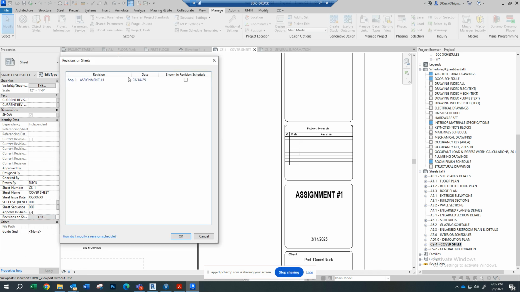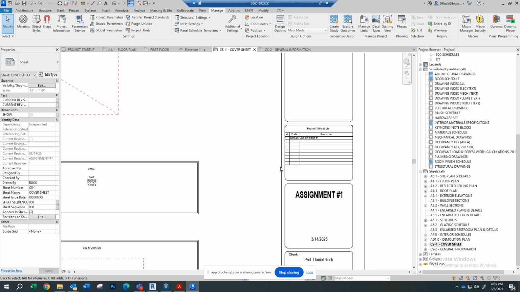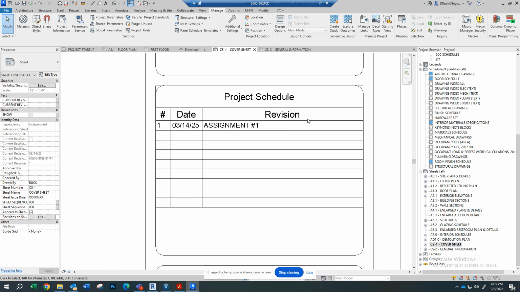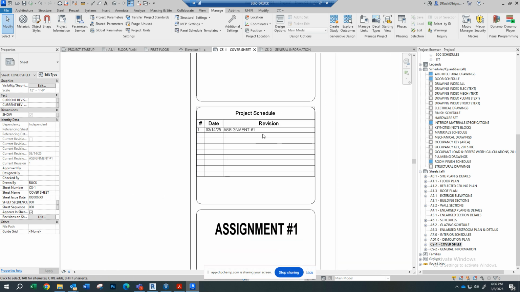If you hit edit, there should be a list of revisions that we are including. Down the semester, there's going to be an assignment number 2, assignment number 3, and assignment number 4. But for now, we just have this one revision, and we're going to click this button to show in revision schedule. Once we do that and press OK, you should see this information be populated on the title block.